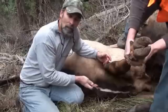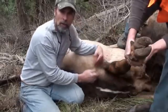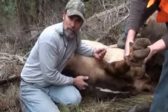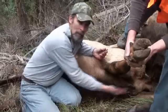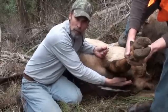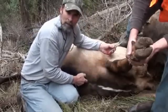Like I said, I went ahead and cut all the way up because we're not going to be doing the shoulder mount, but I'm going to show you the other cuts anyway. You'd only be going up to where the rib cage starts on the belly. If you're going to do a shoulder mount, you don't go up any further than that. I'm going to show you all the cuts you'd make for that, because it's going to be the same anyway. So I'm going to start right here where the rib cage starts.